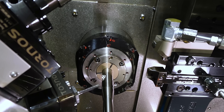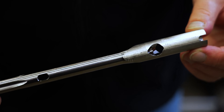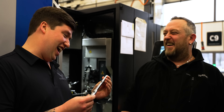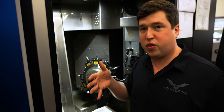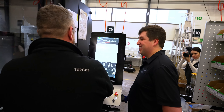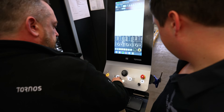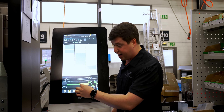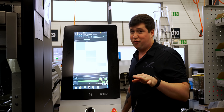Hey, what are you working on? I'm making a setup of the Swiss Deco. What kind of part are you making? So right now we are making this kind of part — this is for your hip. This goes into your hip? Yeah. The whole turret is the B-axis on this machine — most machines' B-axis is like three or four tools and a hanging gang, but this entire turret rotates. That means you could theoretically have like 12 tools on your B-axis. A machine like this runs off three programs simultaneously, and the Tyson software actually separates the program according to which wait codes you have. You can see it on the Gantt chart — select a part of the program and it'll show you where you're at.